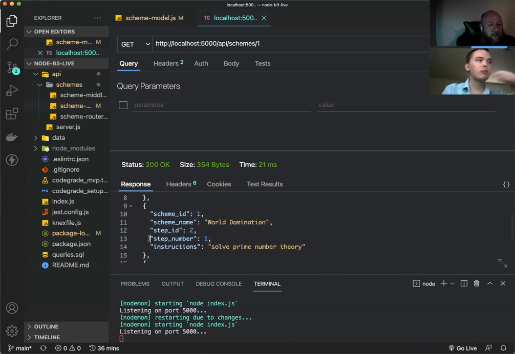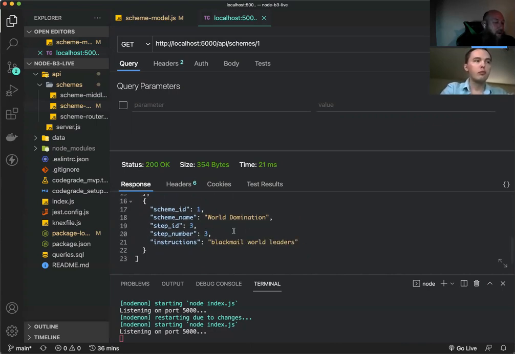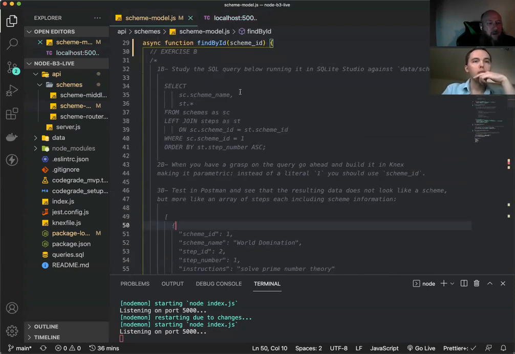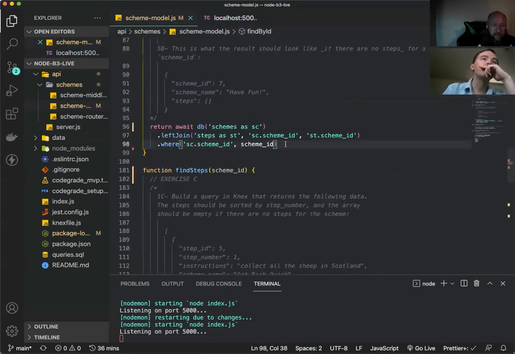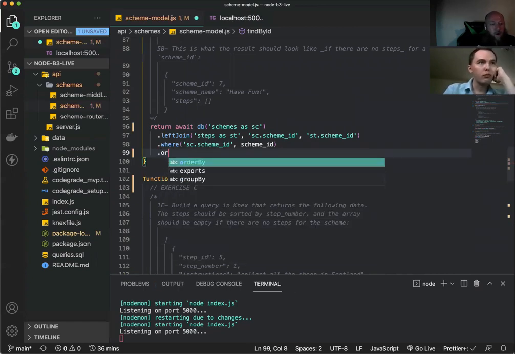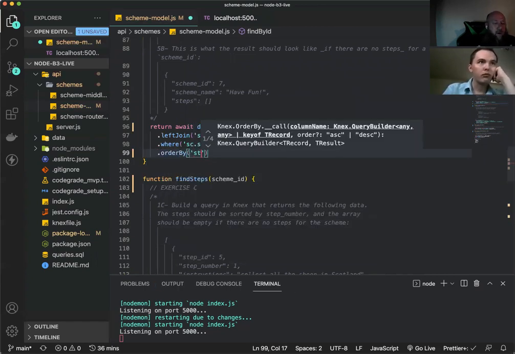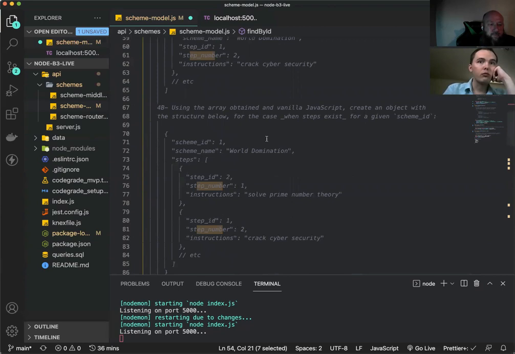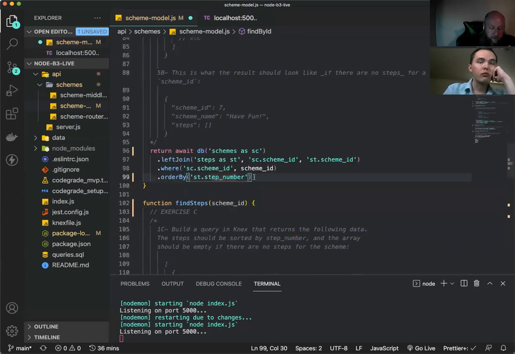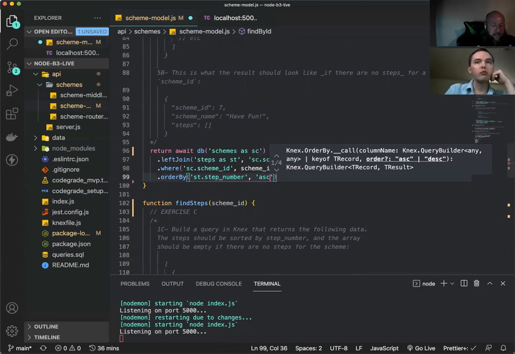But now we look at our step number. We have step number 1 down here. We have step 2, right? They're not in order. So this is the last part that it wants us to do, order by step ID, and we want it to be ascending. Right? And so now we can come down here and say order by. And how do we want to order it? We want the step, and we want to use the step ID, right? Or the step number, I think is what it was. Yeah, step number. And how do we want that? Well, we want that to be ascending.